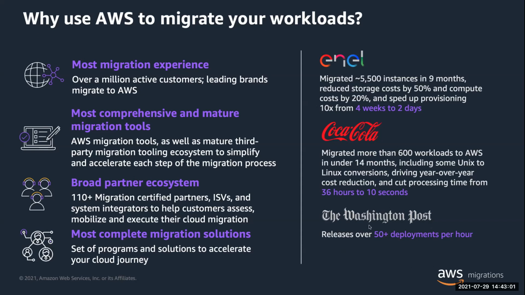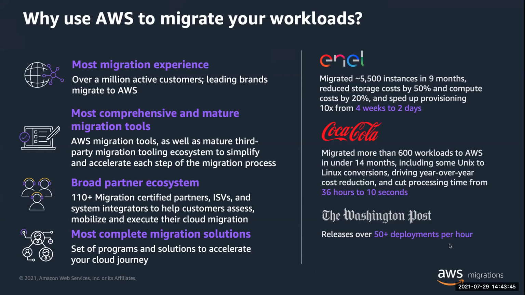Now, this is a very interesting success story here, because what this really shows is the power of cloud is not merely about migrating a workload from on-prem to cloud, or from one source environment to another. The power of the cloud is you are freed from maintaining the infra to an extent that you, the customer, can work on the real business problems, so that you are able to deliver better and better features to your end customer. And the Washington Post scenario shown here is an example of exactly that, to be able to deliver a vast number of deployments literally on an hourly basis.